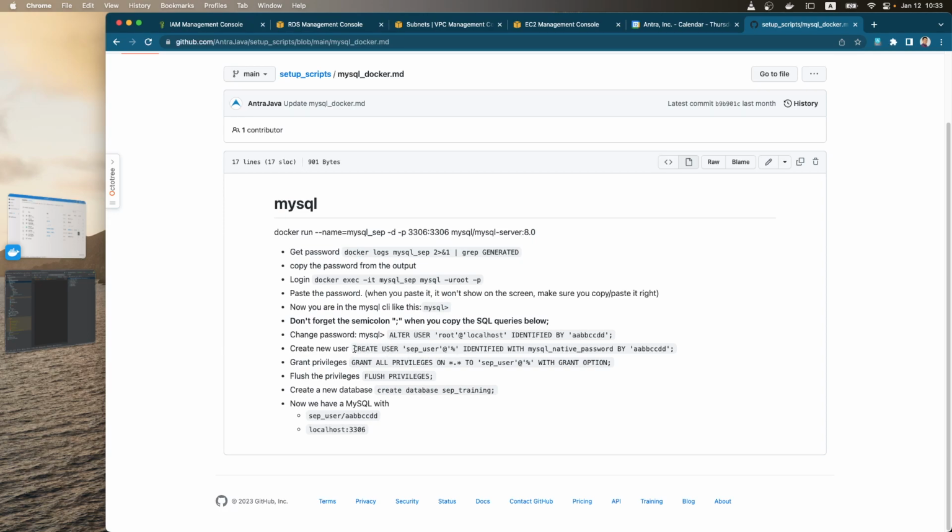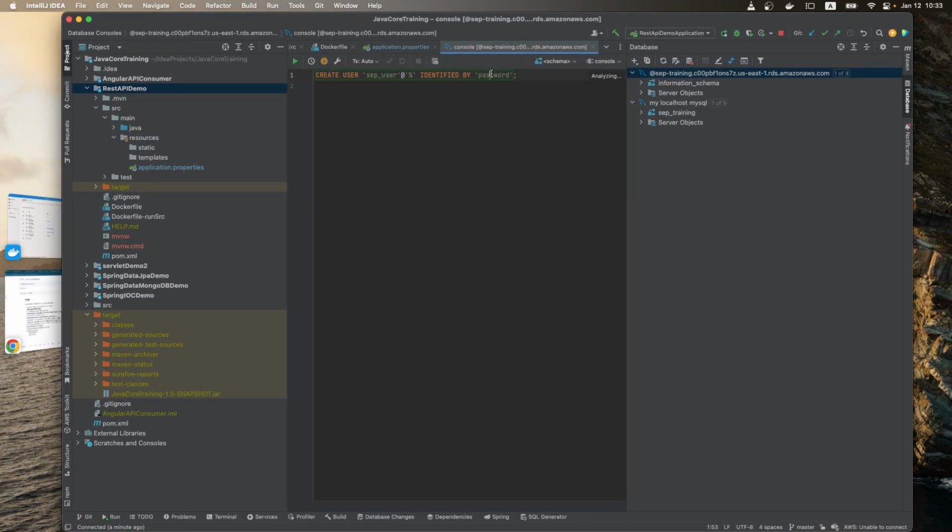Here you can see this is the command we use to set up our local database. Create a user, right, and then identified by a password. So we can put the password here, and some of the commands are not compatible with RDS.